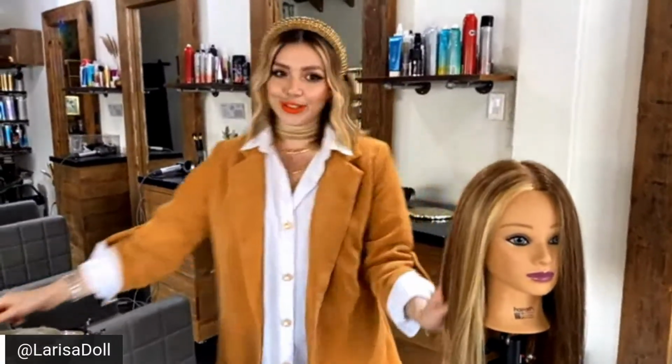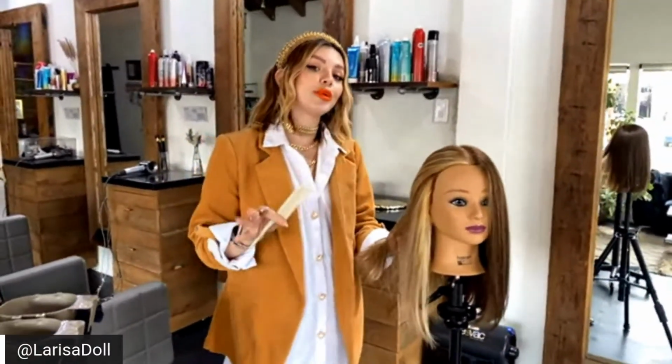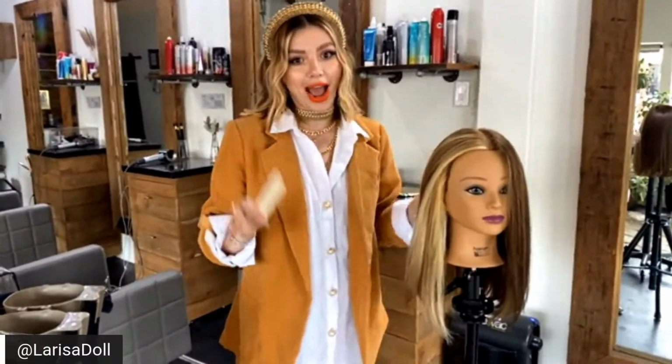So this is my beautiful doll head, and I actually did the technique on this side on her already, but I did not tone her, so you'll be able to learn two things today: my foiling technique and then also my toning technique, and all my favorite formulas as well for ash tones.